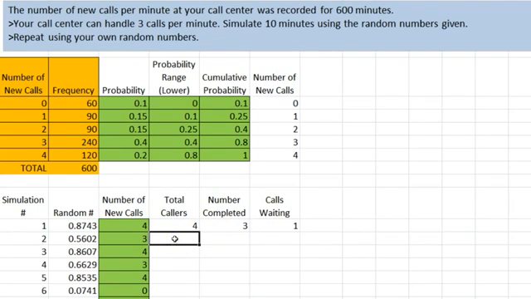That is going to leave 1 waiting, that is 4 minus 3. Going down to the second one here, we have 1 call waiting and then 3 new ones. So our total number of callers is going to be whatever is here, the 1 waiting, plus the number of new ones. We can drag that down. The number of completed again is going to be the same. I'll type the formula here again: the smaller of 3, or however many we have, and then that can be dragged down. And again, the number waiting is always going to be whatever is here, the total, minus the number we're able to complete, and we can drag that formula down as well.